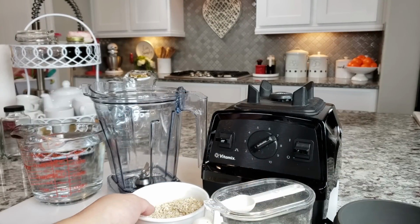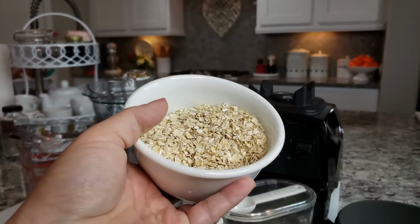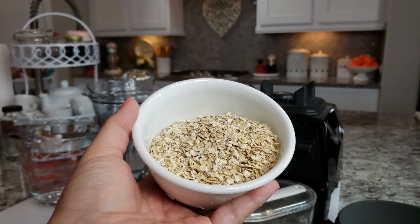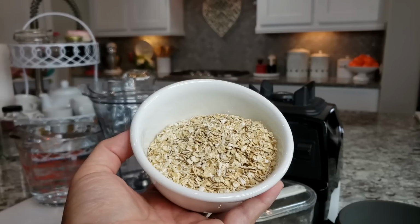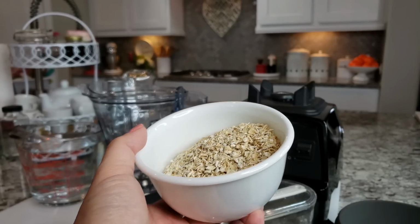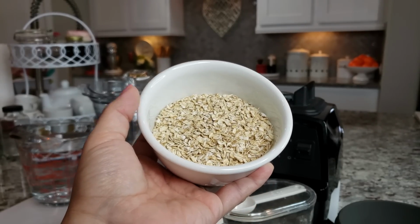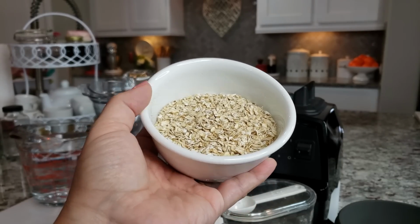Okay, so to get started on my oat milk, I will be using quick oats. You could use what you have on hand, but I typically have quick oats in my pantry. You could use old-fashioned rolled oats with this, but this is what I'm using today. I will be using 1 cup of quick oats.